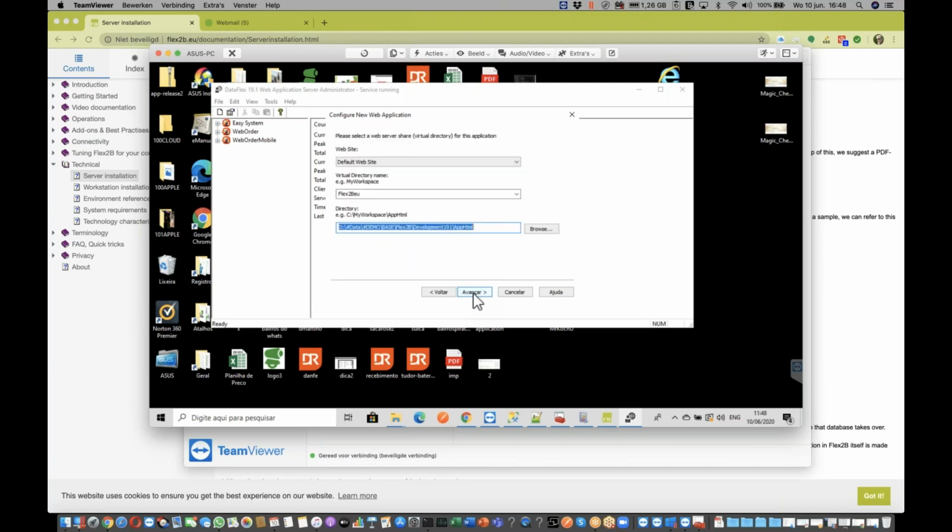Basically, you don't have an HTTPS environment, but if you have one, you could relate to the HTTPS, and the workspace is normally Flex2B.eu for the web services.